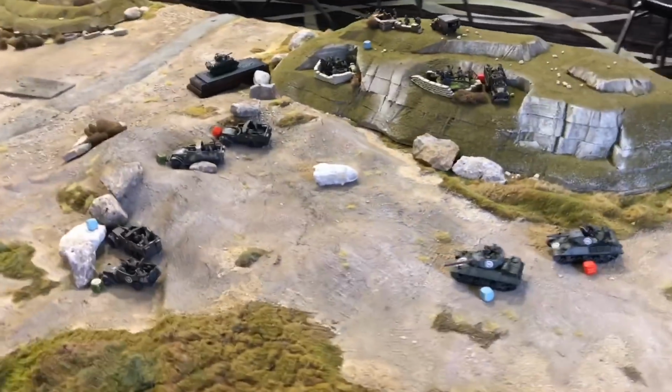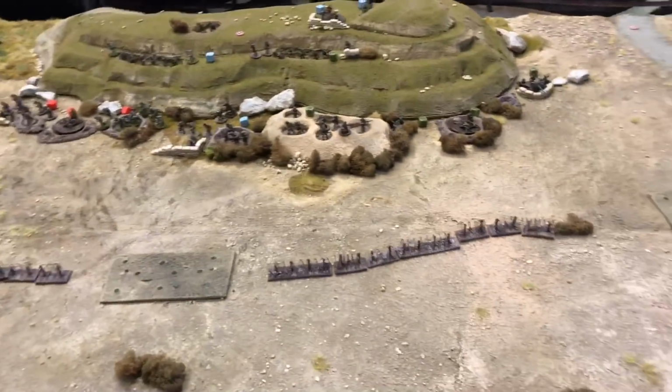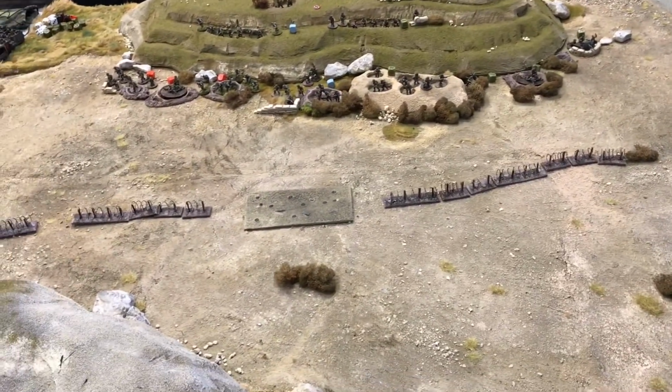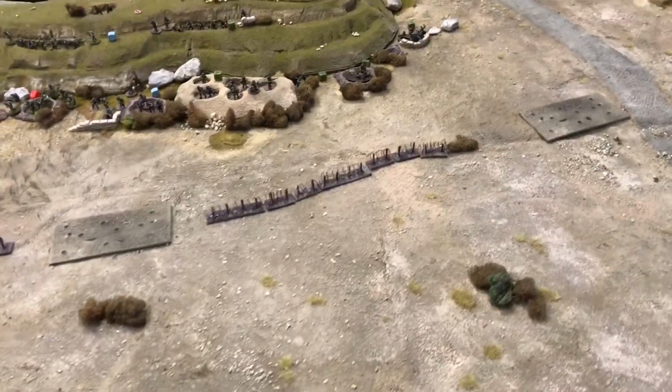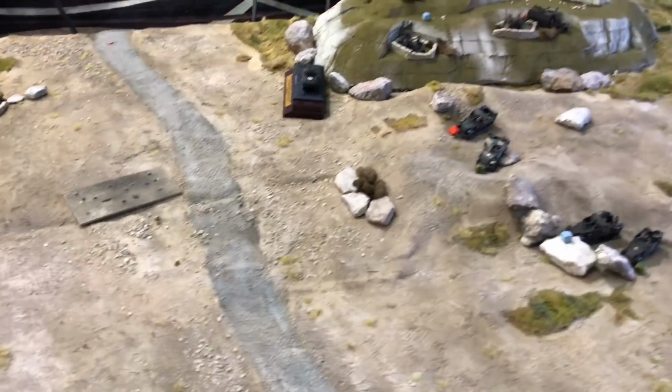Also, I should say up front that there is no way I'm going to be able to narrate pull for pull what happens in this battle. With each turn, I'm not even sure if we're going to get to the end of the battle, it's so large, but after each turn I'll just try to give a general overview of what happened, and I think it's still going to be really exciting. It's going to be very riveting. So yeah, anyway, just a disclaimer there.